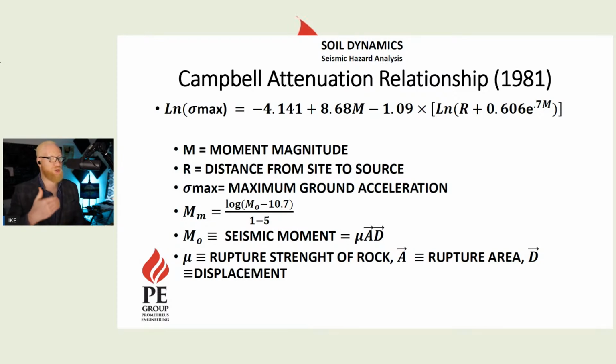And then we have things such as the rupture strength of the rock, the rupture area and the displacement, which multiplied together is called the seismic moment, right? But basically, the strength, the energy that is put out by the fault. The energy that is put out by the fault is going to be important. The properties, in terms of whether it be a stiff soil or a non-stiff soil, are going to affect the way the loads are attenuated or amplified, right? So this, again, is a rather qualitative overview of the things that matter to us when we're trying to figure out how a particular site shakes, because we're not going to measure the shaking of every site for every magnitude of earthquake, even those that only occur every 100 years.